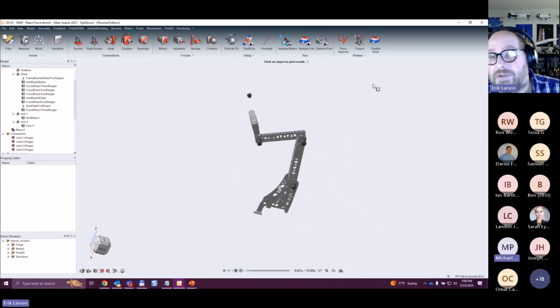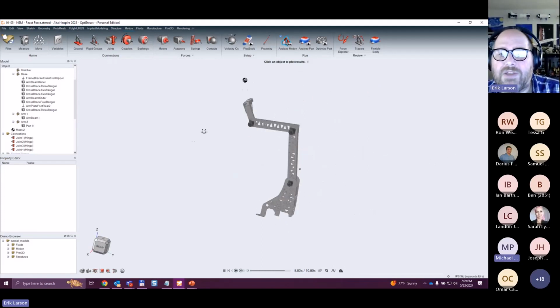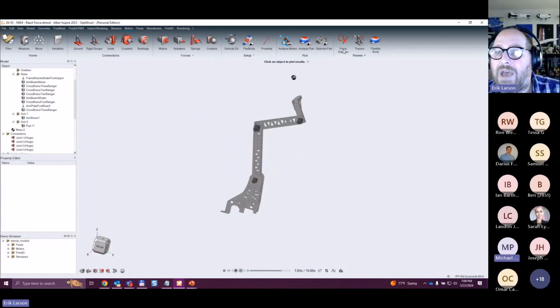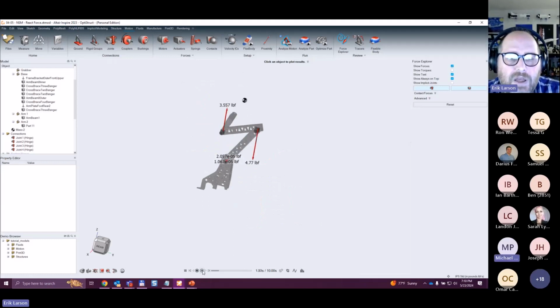Now, along that, and this leads into my next topic here, automatic force calculations. One of the great things about the motion analysis is it automatically calculates reaction forces. So I can just come right here, turn this on, indicate I want my reaction forces. Let's turn off the torque so as not to muddy the situation. And let me pause it.